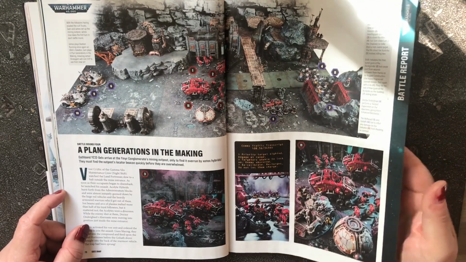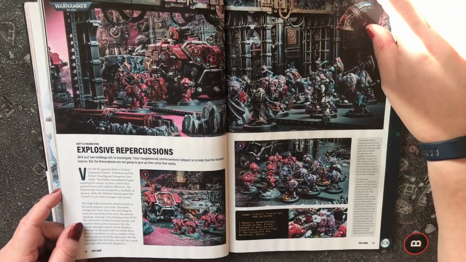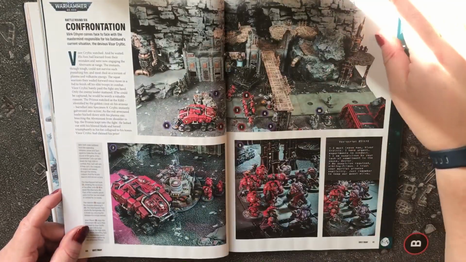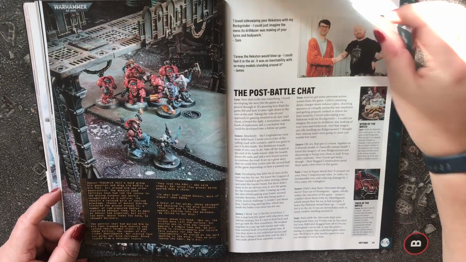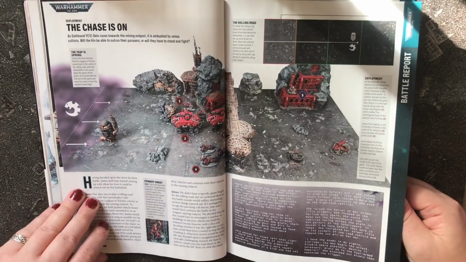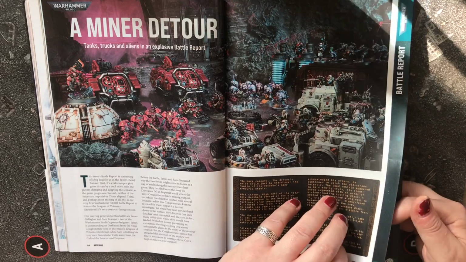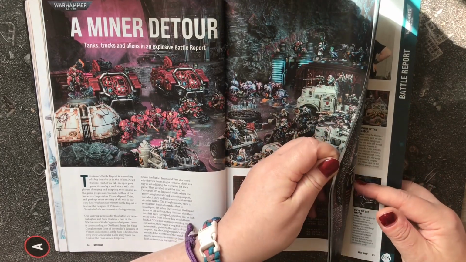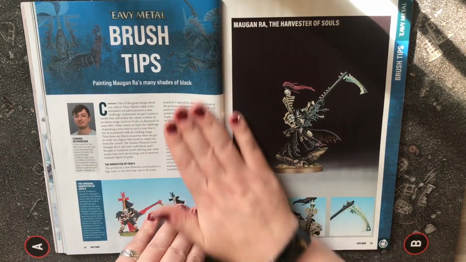And obviously the Squats are featured in some of their hover bikes. I think I saw in the army order of battle lists. Right, so yeah, there's plenty of... So there's a good 10 pages here, 65 up to 83. Yeah, more than that. So all that for the battle report. Heavy metal brush tips. Here we go.